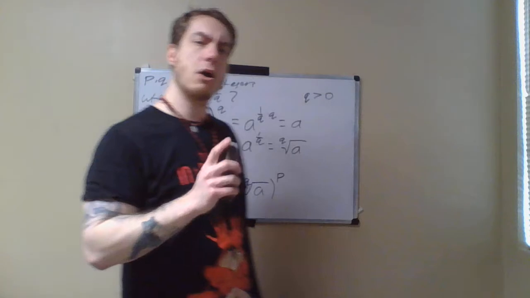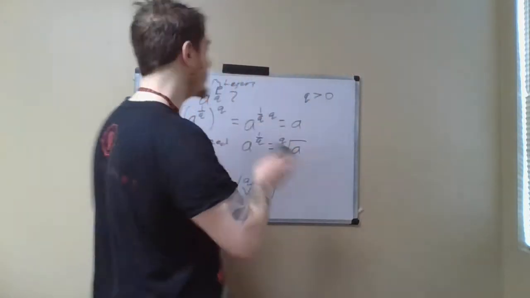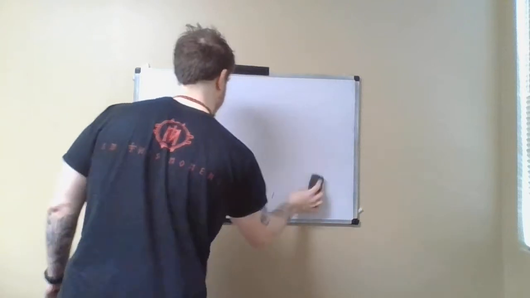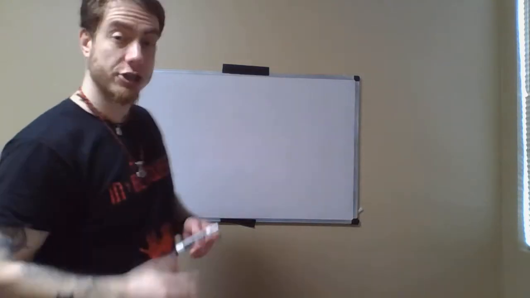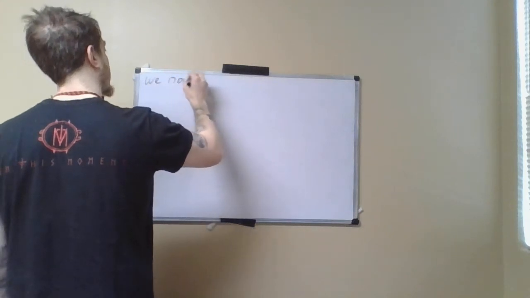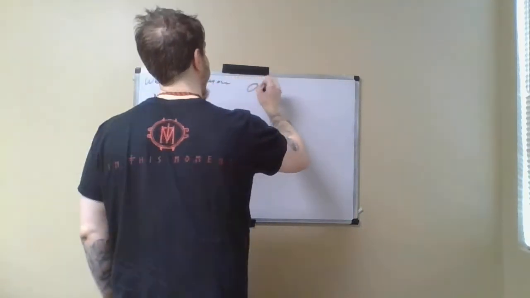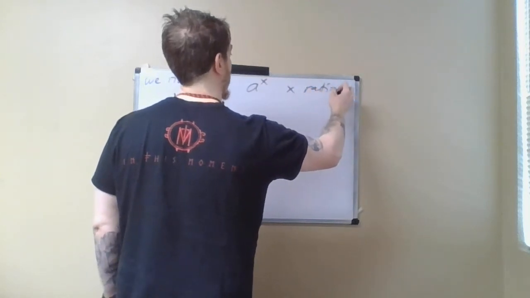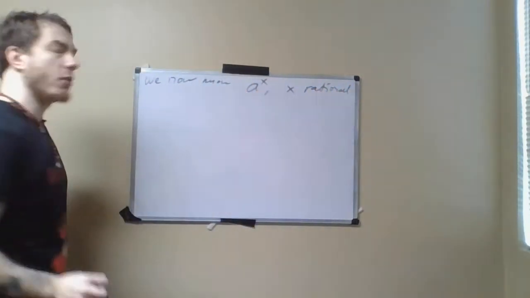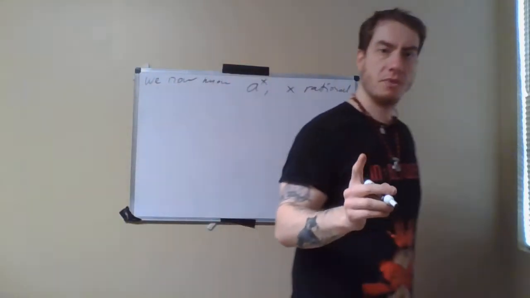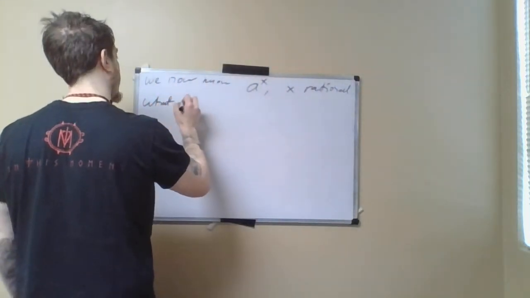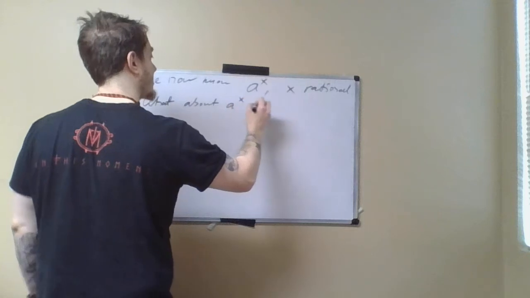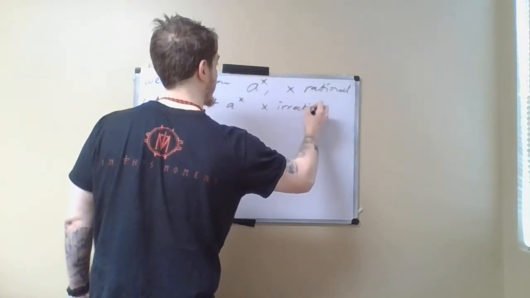What about the real numbers that aren't rational? What about the irrational numbers? Well, here's the nice thing about doing it for the irrational numbers. To make these ideas precise is actually a big part of calculus. But so now what we have is we now know a to the x when x is a rational. But what about if it is an irrational number and we want to define it? So what about a to the x for x an irrational?